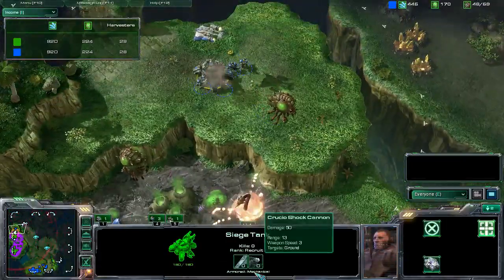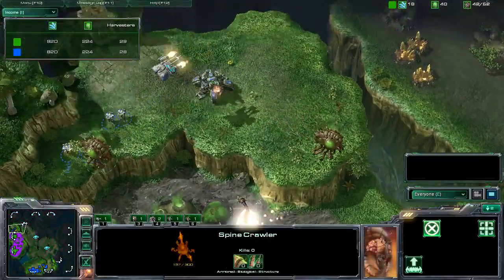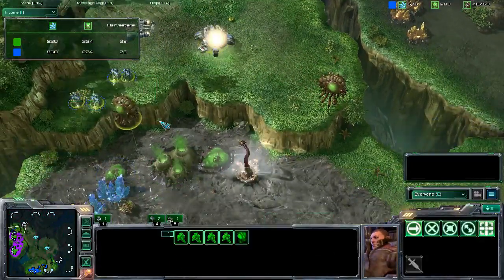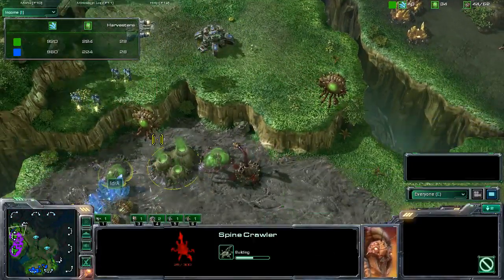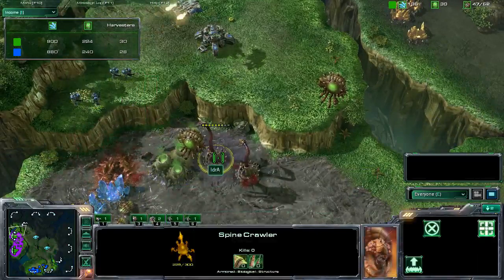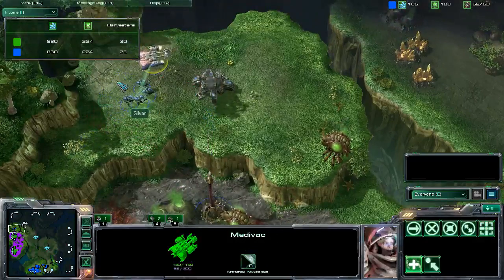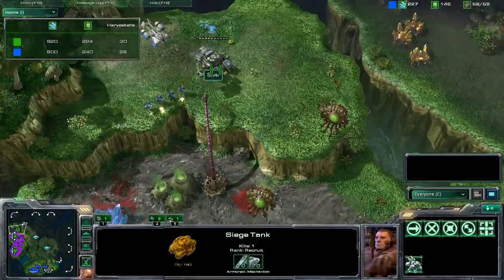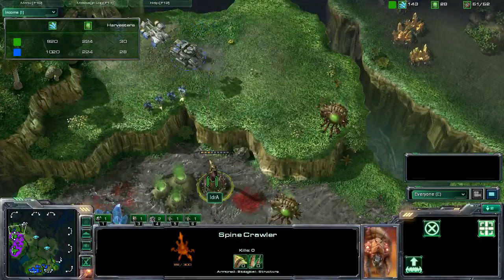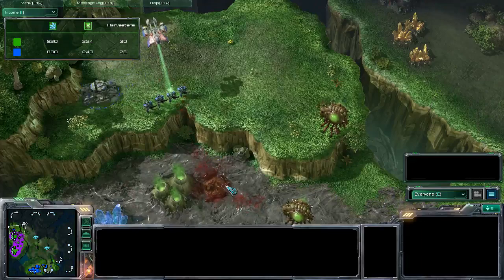And IdrA is susceptible to damage right here with this tank just kind of sitting here pretty in siege mode. And IdrA just coming up here trying to take this spine crawler out. It looks like it does. He does take that one out. The second spine crawler does come up. This medvac easily going to heal him as they come back up. But this tank is getting hit by that spine crawler. That second spine crawler does get taken out. And so does the third.